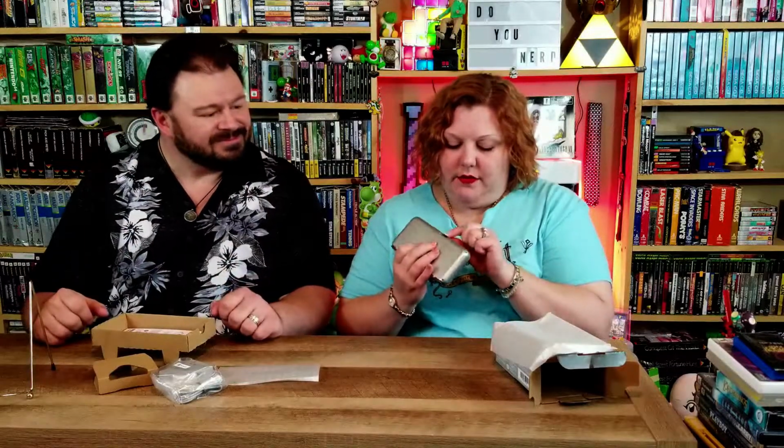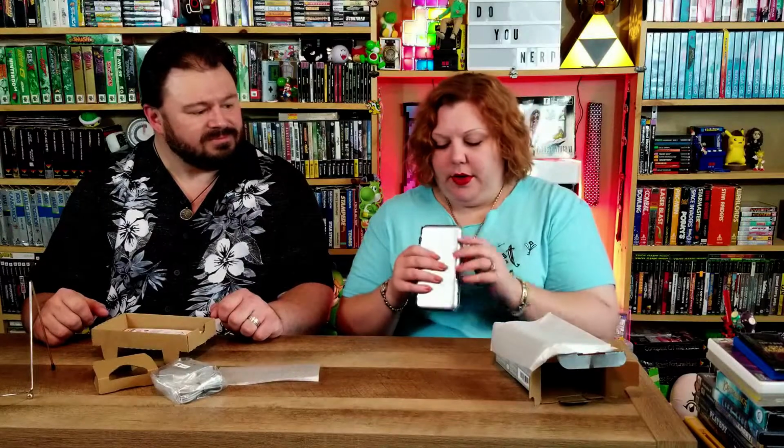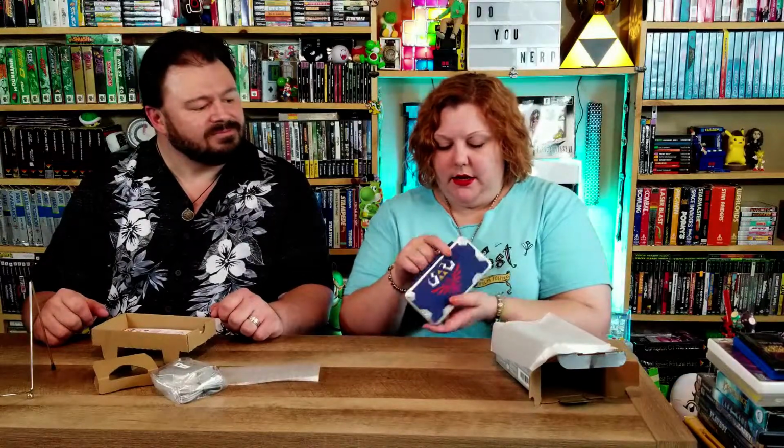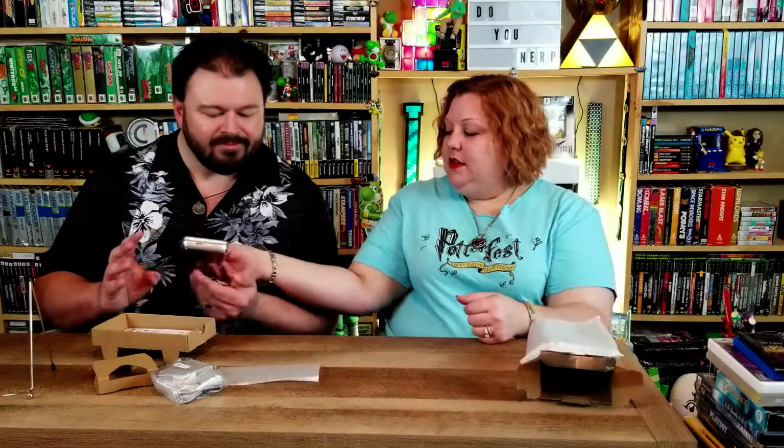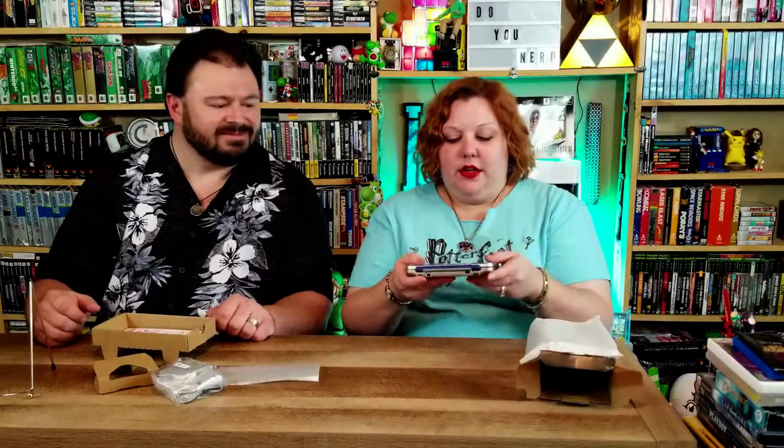And then it does have the headphone jack, and then your power button on there, volumes on the side, your shoulder buttons and everything. One thing that kind of makes me a little irritated with the DSs, anytime they do a special edition one, to me, the image should be the other way, because when you open it up, people are looking at you, and this is all upside down. I feel like this should be flipped the other way so that when you've got it open, everyone can see what you're doing.